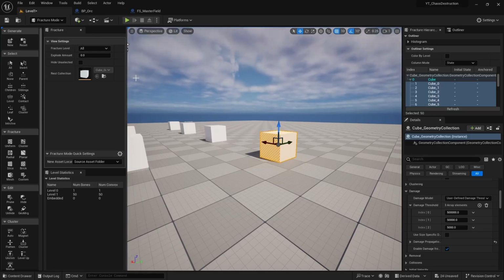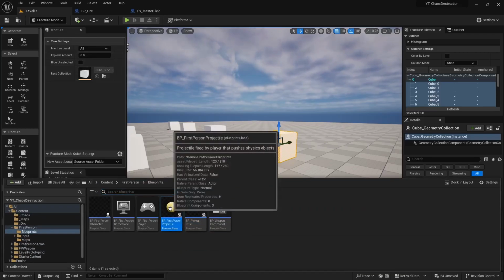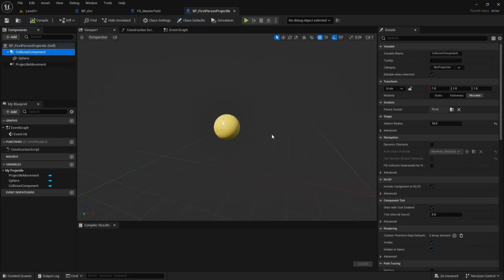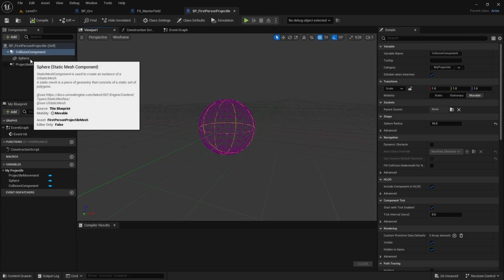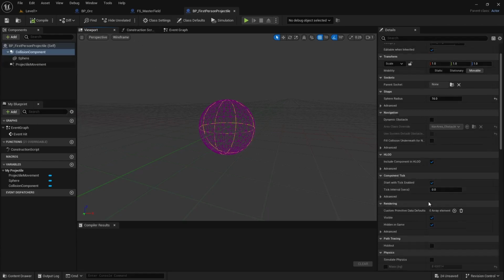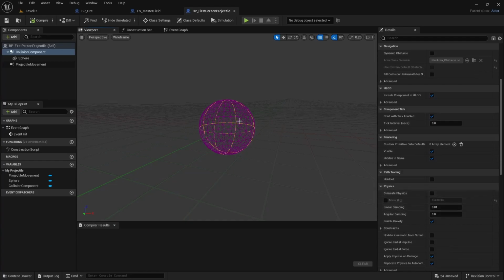So the reason that's not working is because there's a static mesh. If we go to the viewport, there's that static collision component. Maybe you can see it if I go to wireframe. There it is. So that collision component is on the outside of the static mesh, which is the sphere. So it blocks the spheres from actually doing the collision. The other reason it's not working is because it's not simulating physics as well.